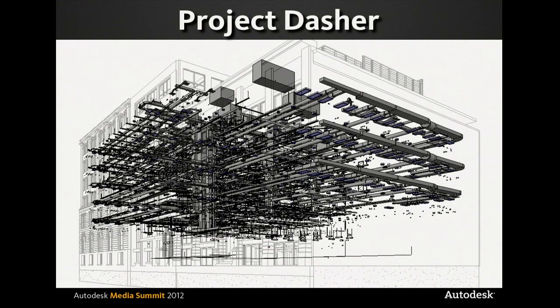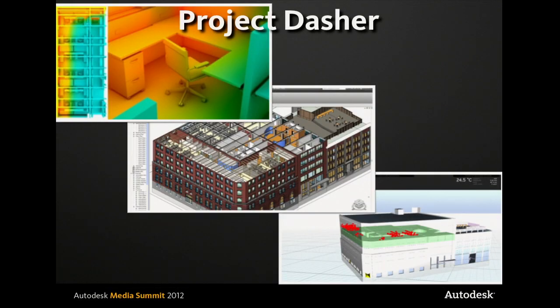And what this allows us to do is make a more sustainable building. We can do better sustainability design on a building. Really, this is something you just couldn't have done before. It's a live BIM model that allows us to see how the occupants change the operation of the building. We've seen many times with LEED buildings that they don't perform as designed, mainly because the occupants don't behave as expected. And so with real-time capture and historical data, we can bring that now into simulations with Project Dasher.